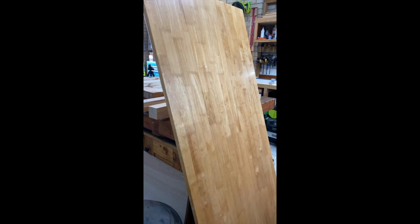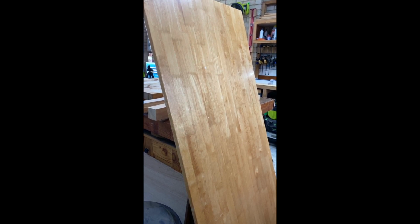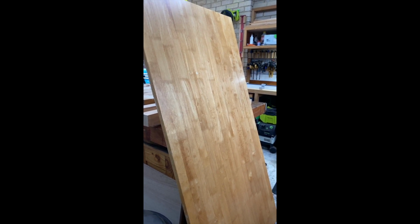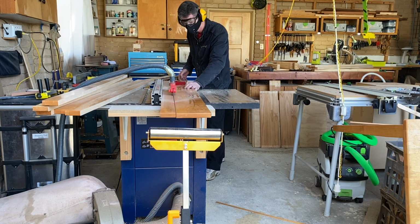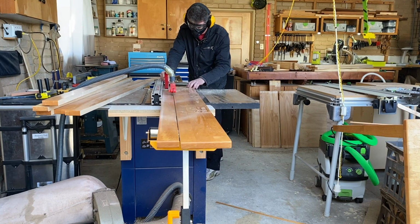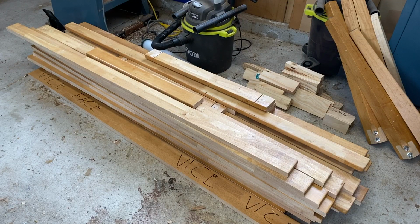I've got 3 of these large tabletops to break down, and they're a bit too big for the table saw. So I'm going to use some in-feed and out-feed rollers. I've ripped the tops of those tables down into just over 70mm wide strips.